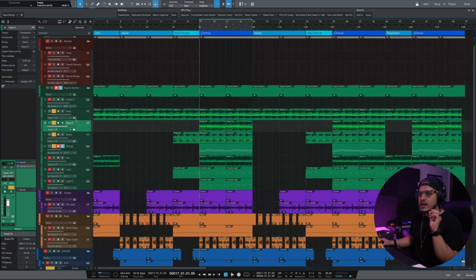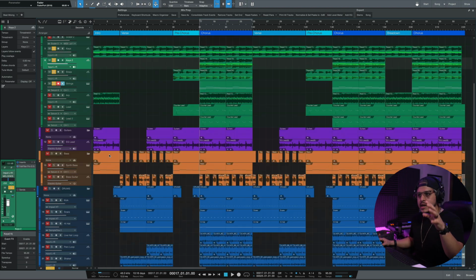Okay, so far we have the keys 1, keys 2, we have the brass and the strings, and they're all working together to make this nice progression, and then the drums. So this is what we have so far.